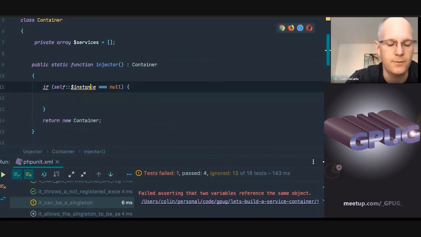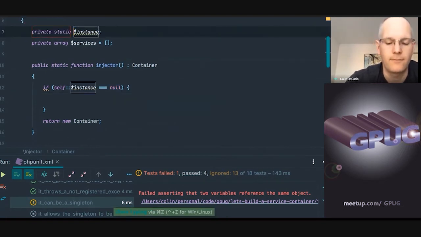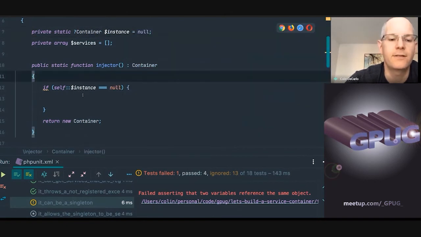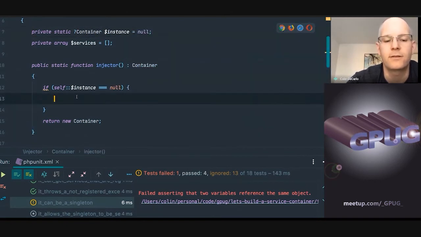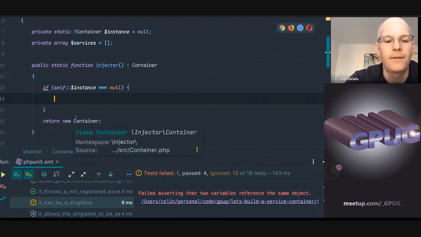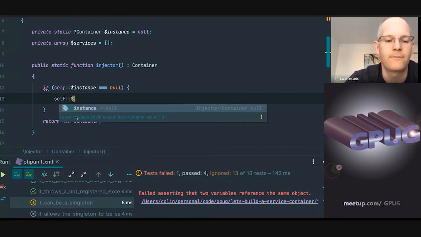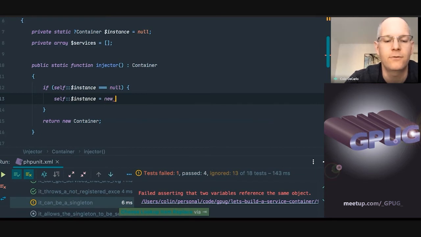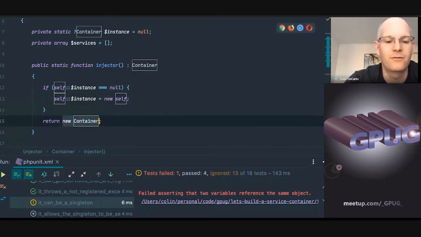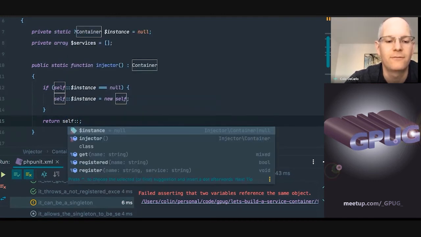So let's add this as a property, and it's going to be a nullable container. If that instance is null, which it is until this method has been called, then we're going to instantiate an instance of itself and store it in that instance variable. So that looks like this: self instance equals new self, and then we return self instance.